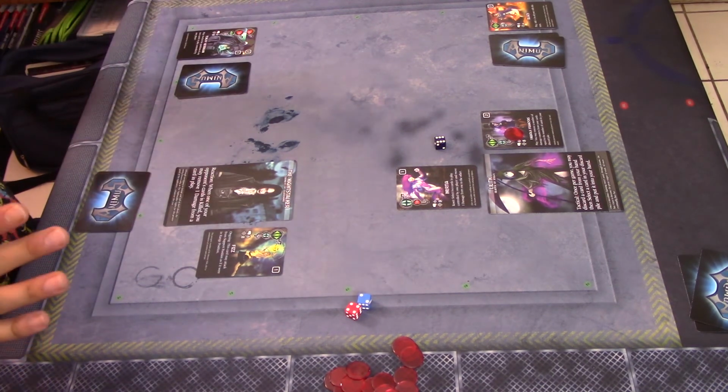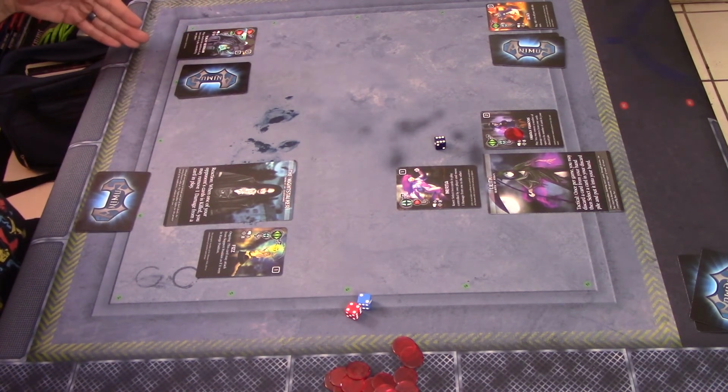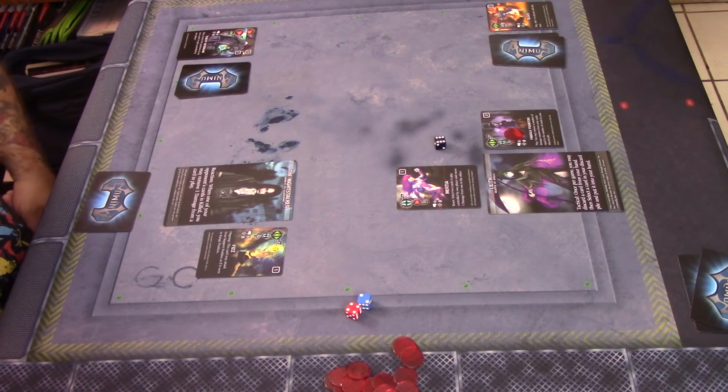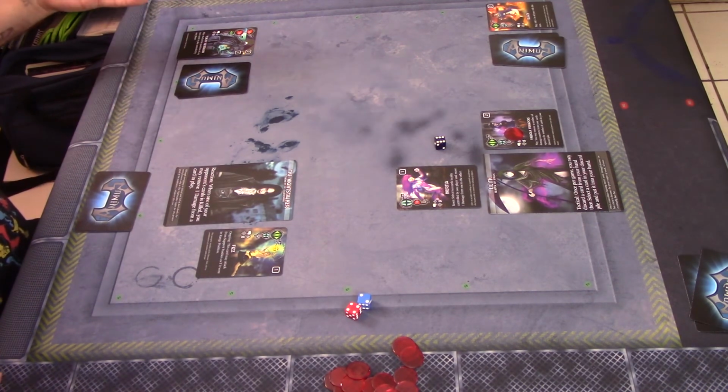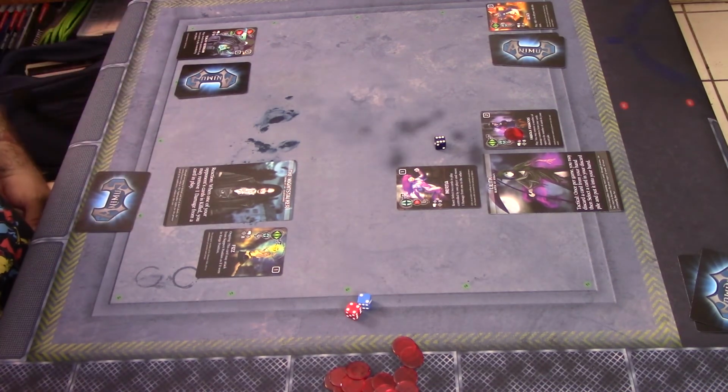Okay, and that's the basic gameplay. You keep playing until somebody has 10 Animus points in their discard pile. If that happens, at the end of the turn, you check. Somebody got 10, you lose the game. That means the other player, the one that killed your cards and put them in your discard pile, wins. So let's go ahead and get to the review.